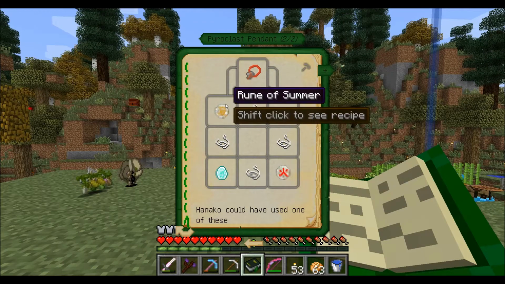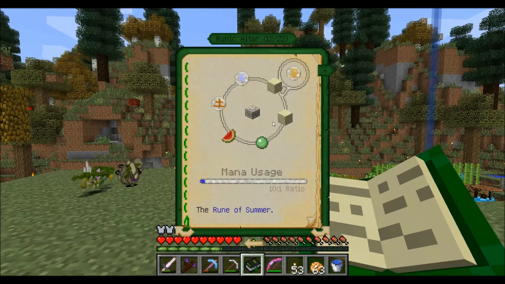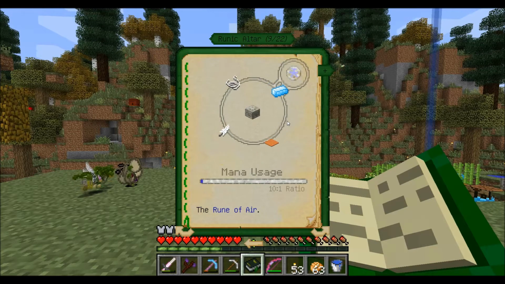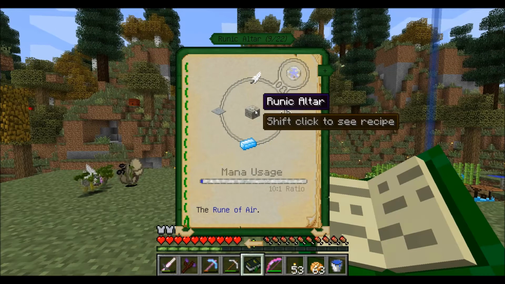But I made the Rune of Fire. I made a rune. I got it in Mana Diamond. But the Rune of Summer is a little harder. It requires a Rune of Air and a Rune of Earth. I've made the Rune of Earth before, but the Rune of Air is something I haven't been able to do. For some reason, when I put all 4 of these items around my runic altar, it will not combine. So I think I discovered a little bit of a bug there.